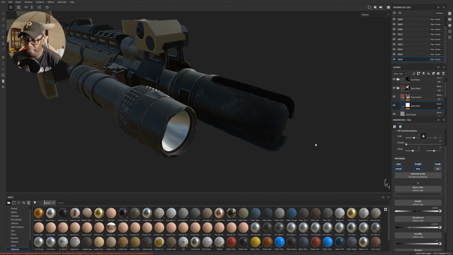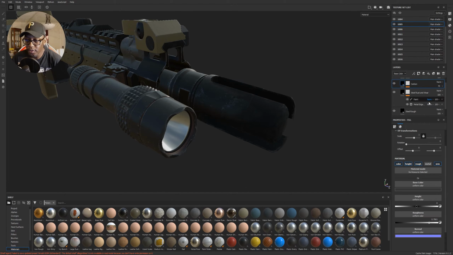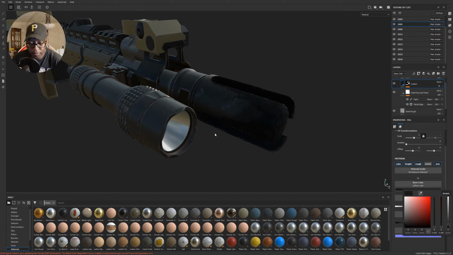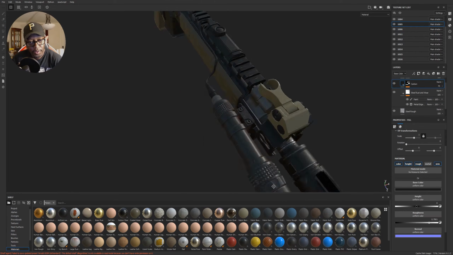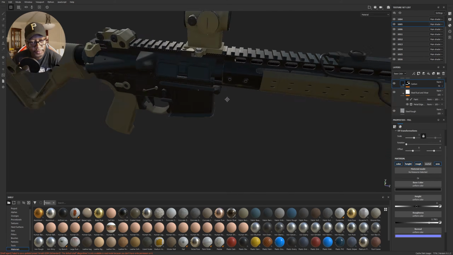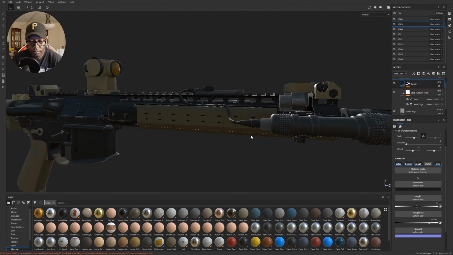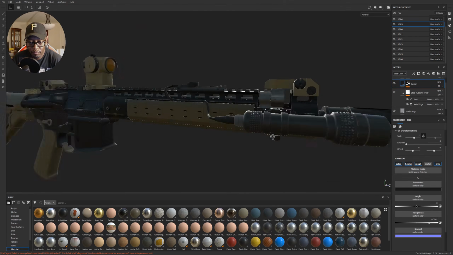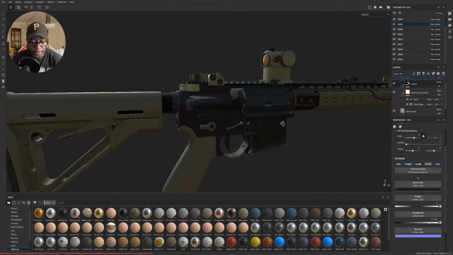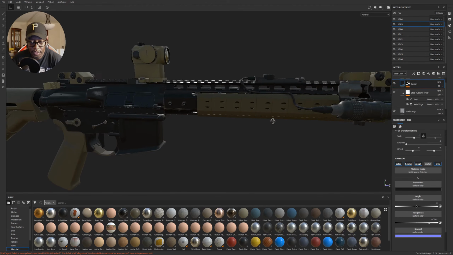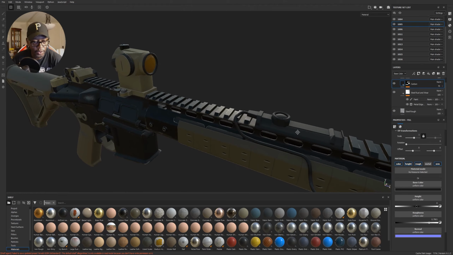Okay. So let's go into the flash hider here. And we want our carbon. And we want to just drop this down as well. There we go. That should look better. All right. I think we're on to something here.